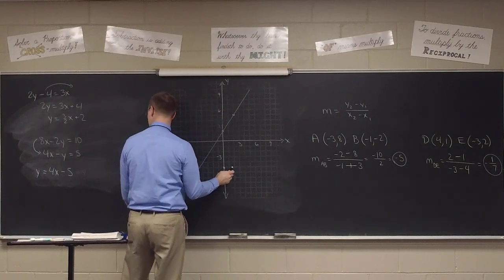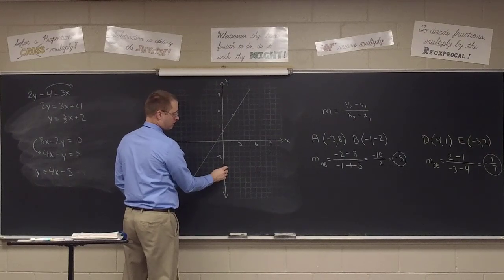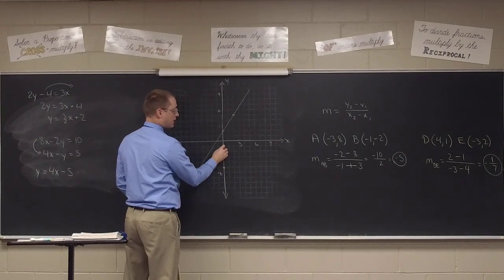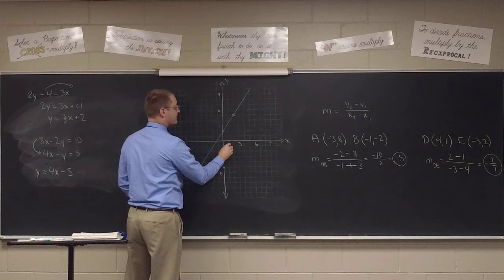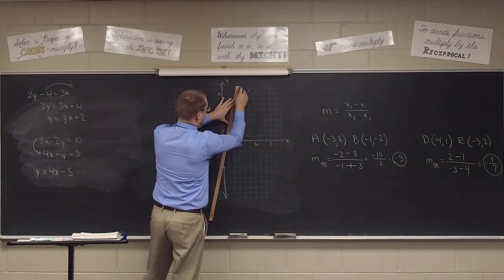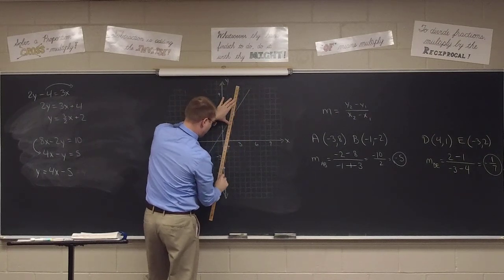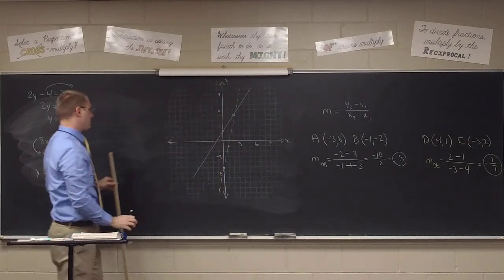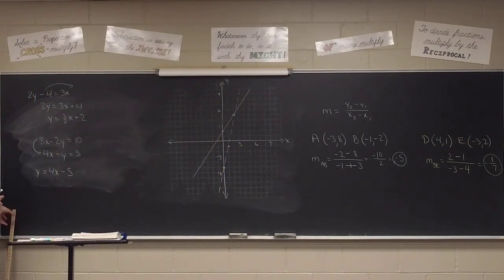Then from there we need to go over and then run 1, the understood 1. It's not written. You don't have to write it. It may help you to write it so that you can see that it's there. And there's our line for number 29. How many had that line for number 29? Probably didn't do it this way, but had that line. Does it make sense this way?